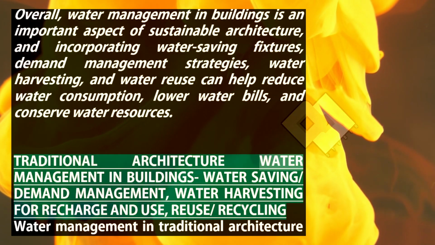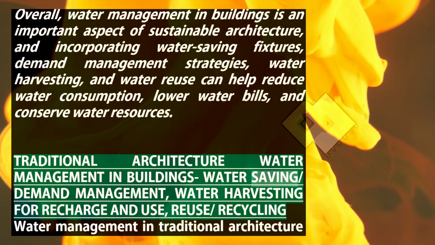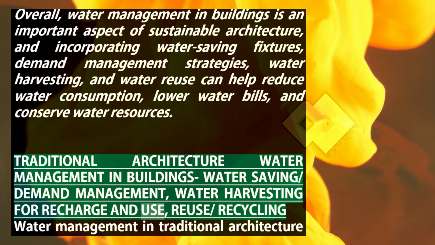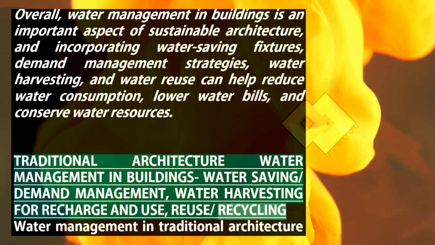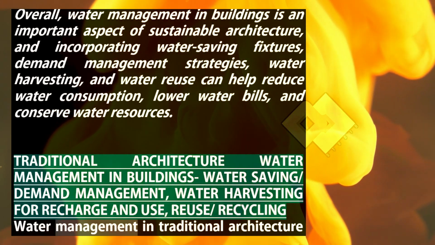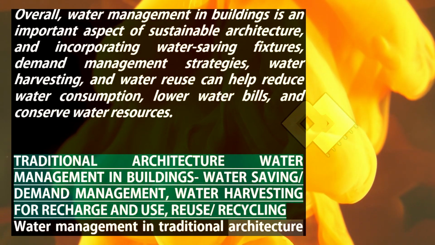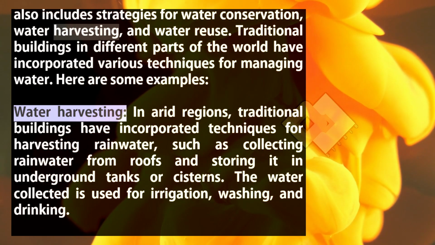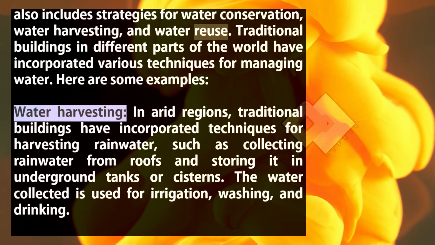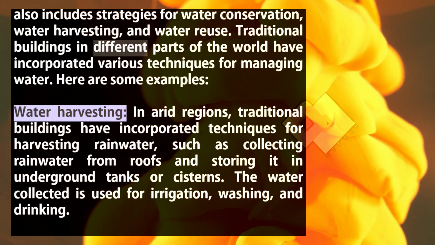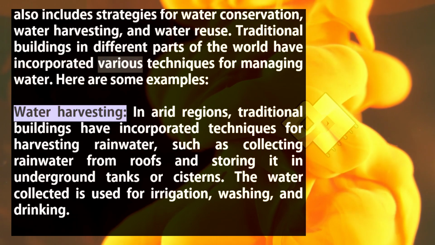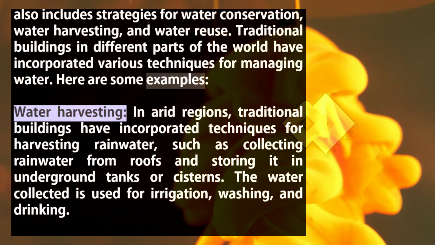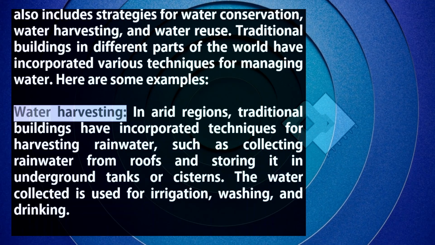Traditional architecture water management in buildings, water saving/demand management, water harvesting for recharge and use, reuse/recycling. Water management in traditional architecture also includes strategies for water conservation, water harvesting, and water reuse. Traditional buildings in different parts of the world have incorporated various techniques for managing water. Here are some examples. Water harvesting.